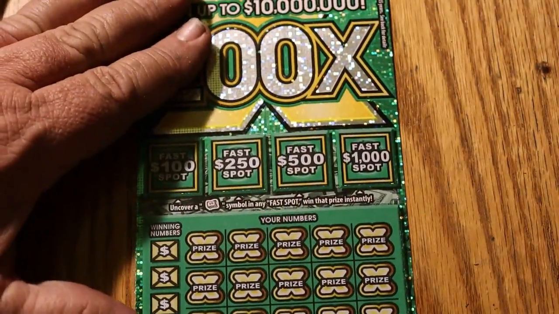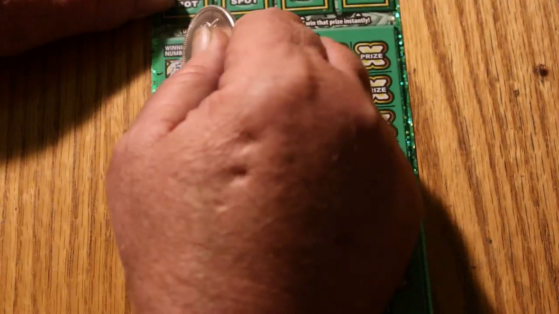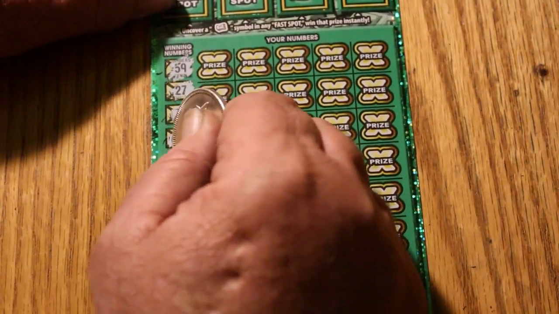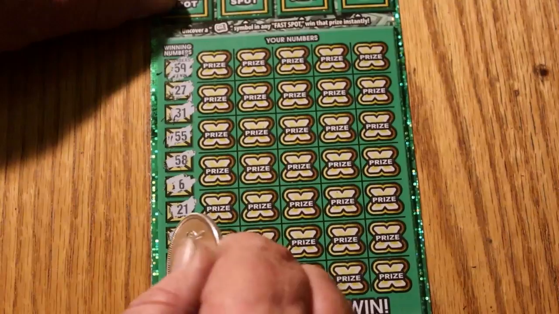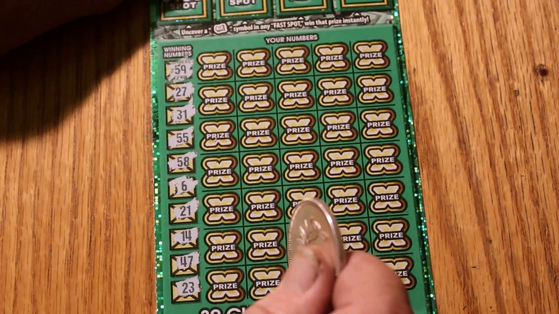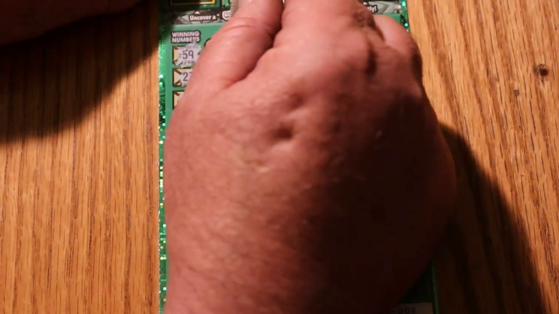Alrighty. Final ticket. Ticket 008. We got 59, 27, 31, 55, 58, 6, 21, 14, 47, and 23. Alrighty, let's see what we get here.